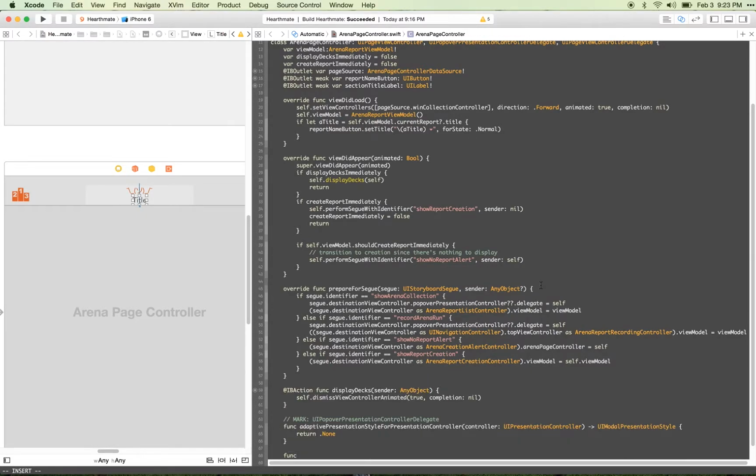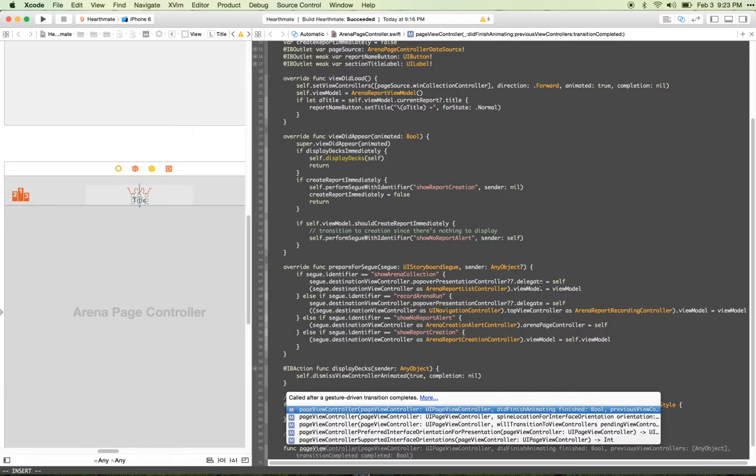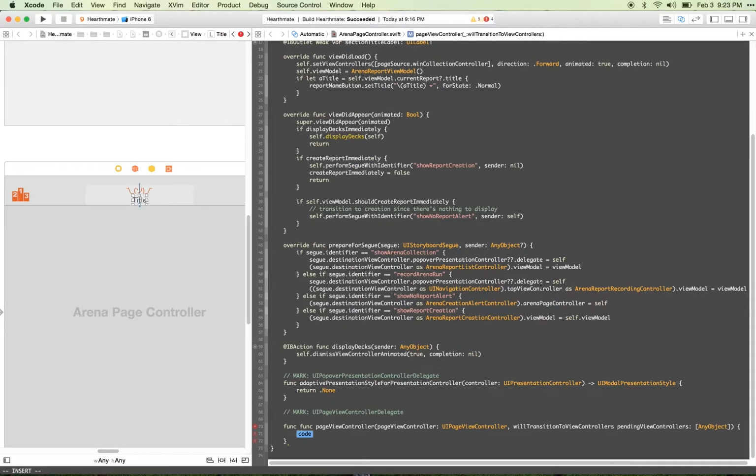Well, of course, I need to write my mark first. Page view controller will transition. And for now, we're just going to log the controllers.